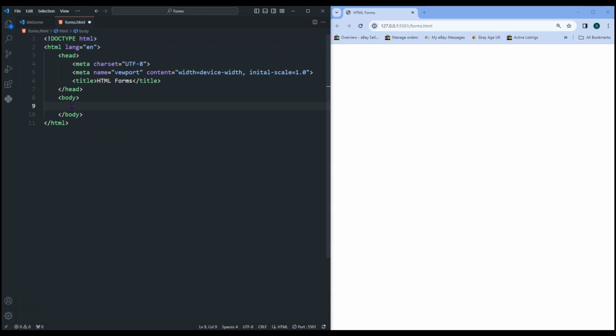So there is a form tag, so you place your form in the form tag. There's an opening and closing tag. Just going to move that down a bit to fit some stuff in. Okay, so the first thing we're going to create in this form is a text box where you can put your name in.